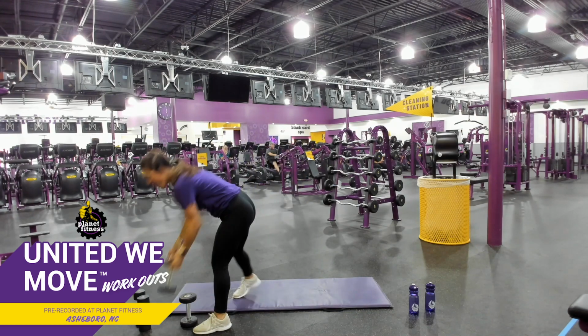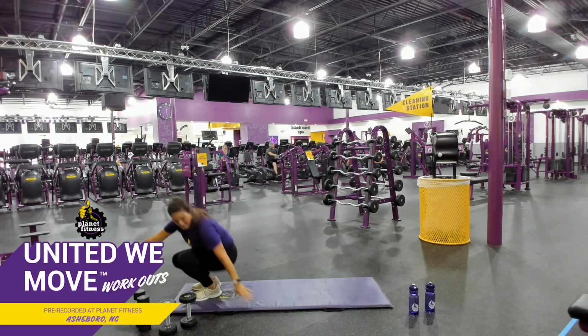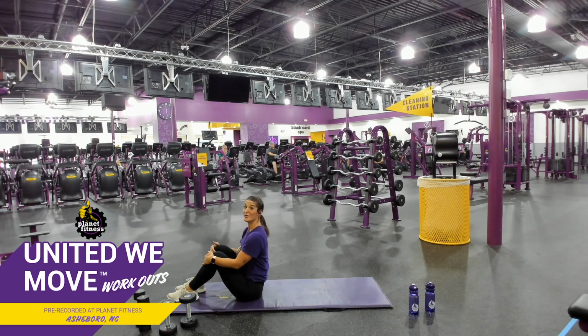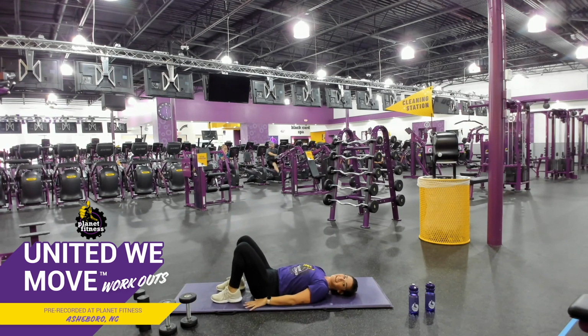Beautiful. On your backs for some glute bridges. Again, I'll show you. You don't have to use a weight every single time. So I'm just gonna use body weight this time. All right, here we go. And go.